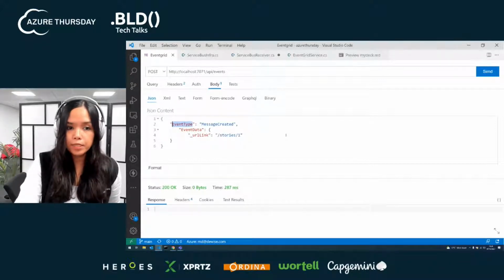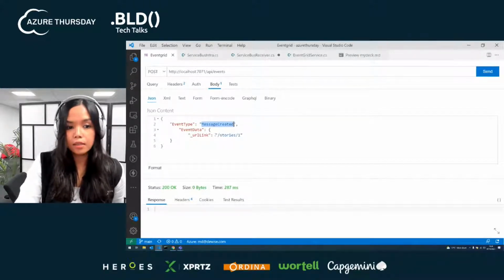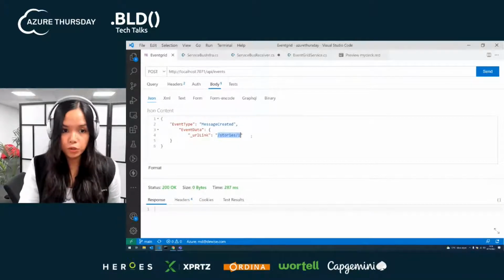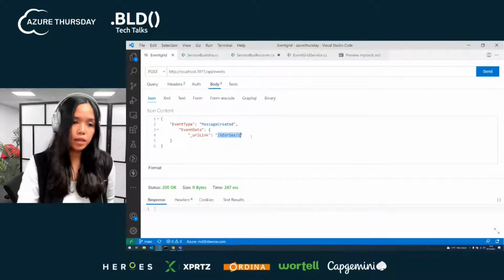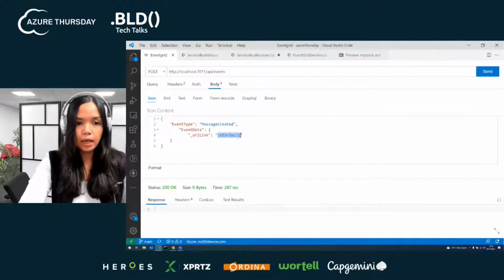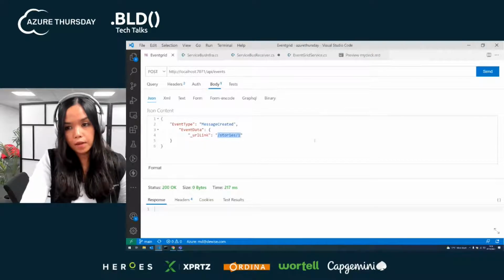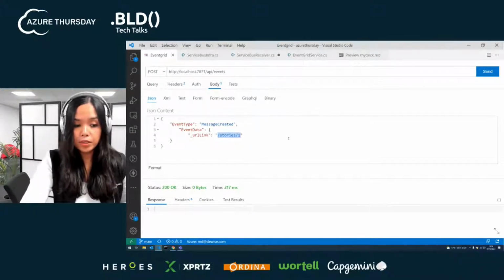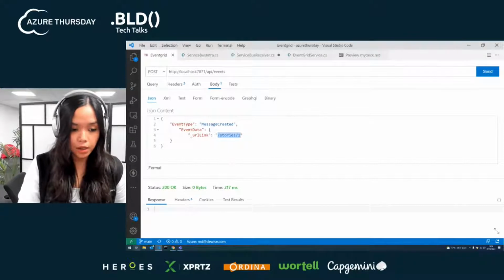So here I just need, as a minimum, an event type, which is a string that describes what the event is about, in this case, message created. And then you can have a dynamic object for your data. And typically, as I mentioned, you can put a reference to some sort of a location, pretty much like a location header that you can call to query about the specific entity that the event is all about. So to make it very simple, I just use these three properties. And if I post here, nothing happens, just 200. I don't have a listener right now in Azure Function, but you certainly can subscribe to Event Grid. But the thing is, Event Grid is push notification. I can't do it via localhost here because I need to set it up in Event Grid.